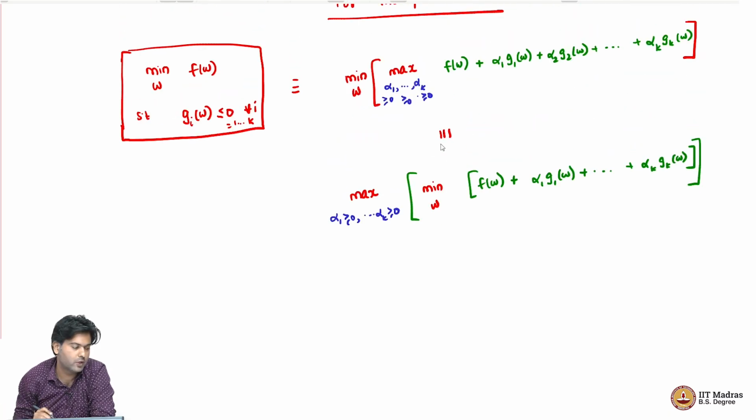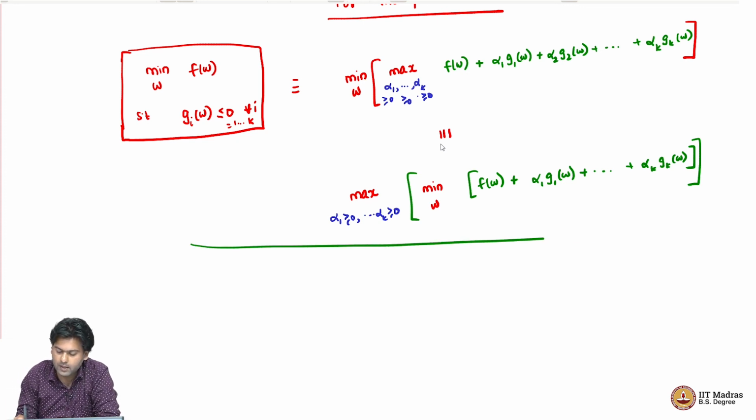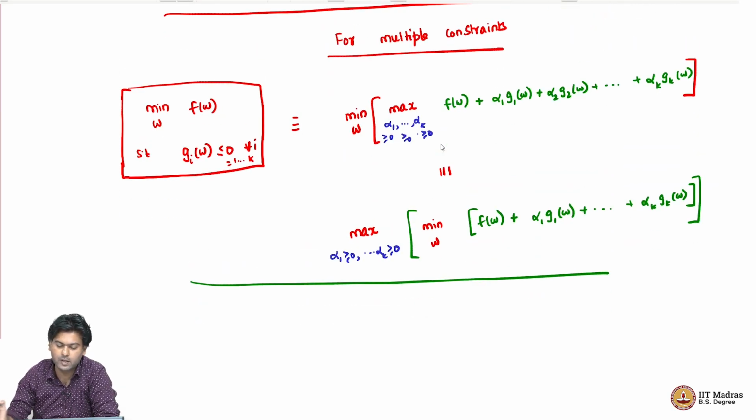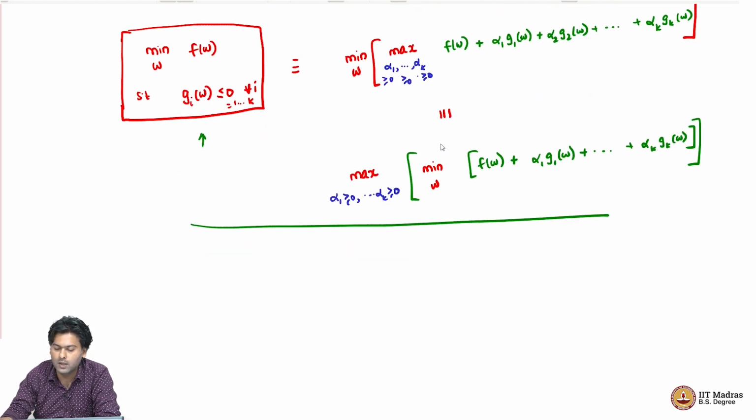So this again is convex duality. Because our problem has multiple constraints, we should also see the multiple constraints version of it. Now let's map this understanding to our problem and see if it helps us. At this point, it's not clear why this should help us. We originally wanted to solve a minimization problem with some constraints, we converted it into a min max, and now we are saying you can either solve the min max or the max min. At first glance, that does not look like it has made our problem any easier to solve. So we need to argue why this might be a useful thing to look at for our case. Let's try to see what benefit we get if we do this for our problem.